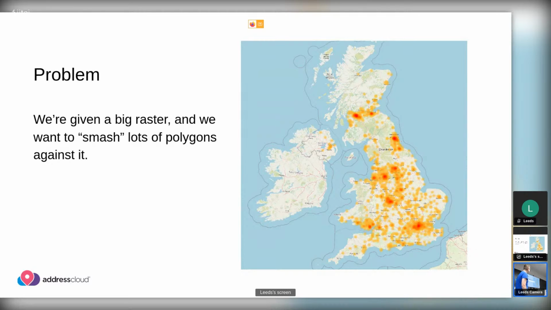Let's start with the raster. I've made a raster on the right. I don't know how easy this is to see from the back, but does anyone want to have a guess what this raster is? It's a raster that I've put on top of an OpenStreetMap. Does anyone want to guess what the data is? No guess. We've got one here: population density. Population density, yeah, that's a good one. It's not quite that. It's not air pollution. It's actually a heat map of Gregs in the UK.